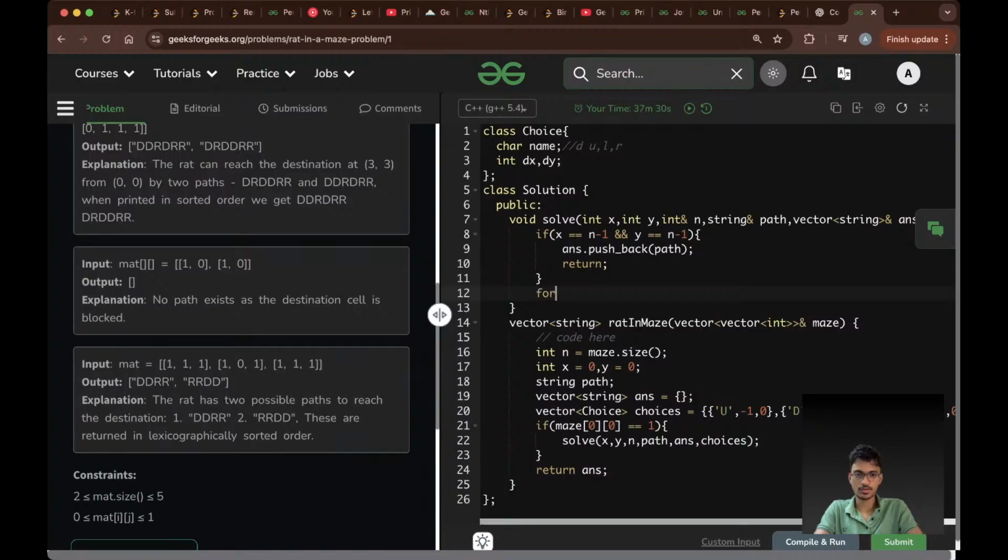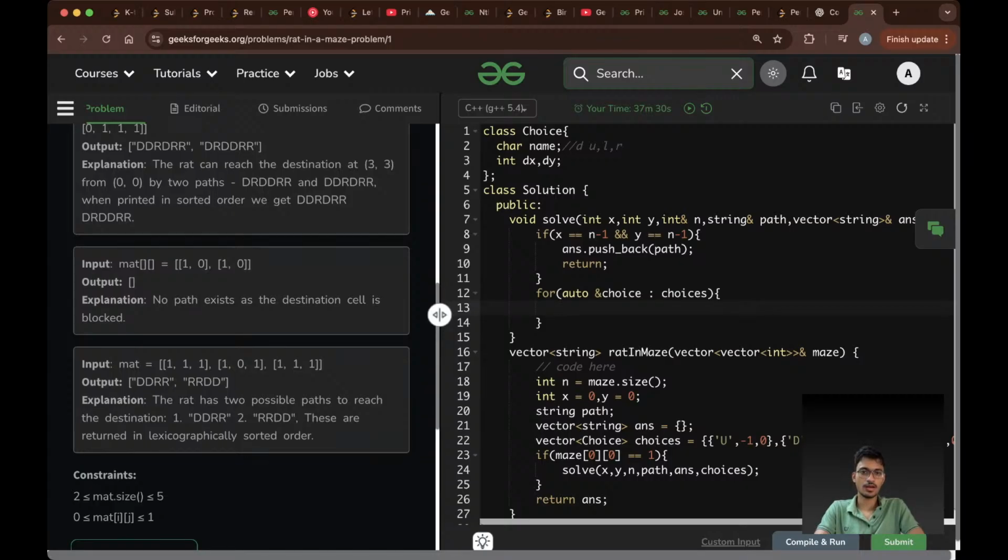For auto choice in the vector of all choices, we will see if it is valid or not.